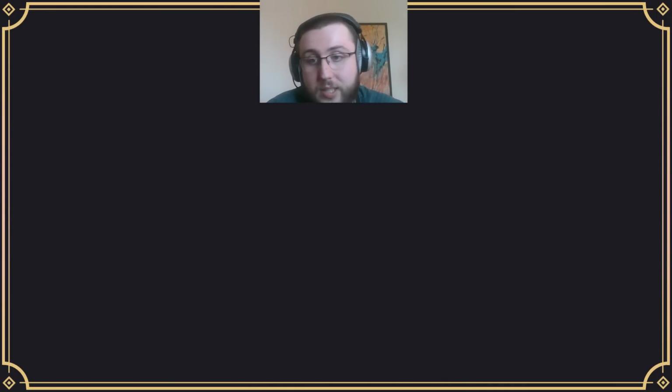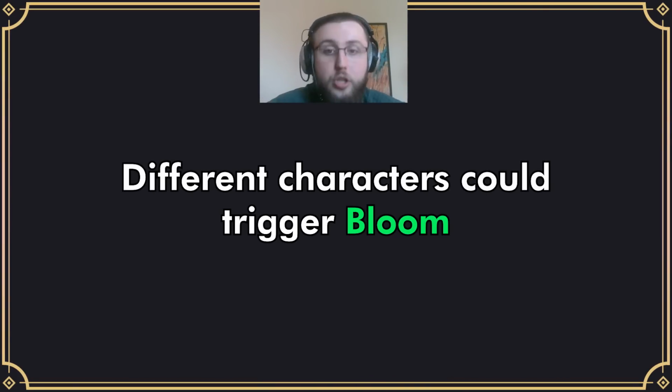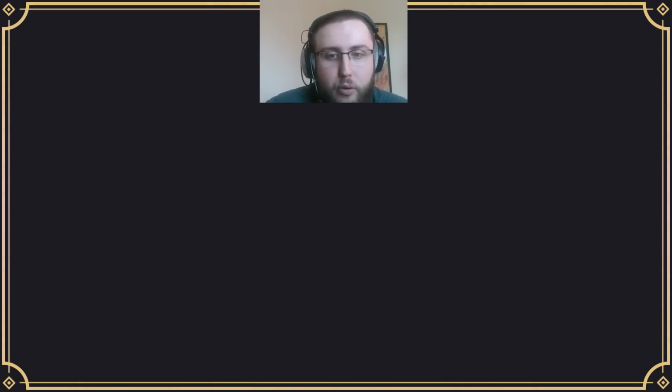Another property that Bloom obviously shares with transformative reactions is that the only stats it looks at are your level and your elemental mastery, which means that if you want to maximize Bloom damage, all you really care about is triggering as many blooms as possible. That being said, that doesn't mean you just want to apply as much Hydro and Dendro as you can, because if you do that, then it's possible that you end up with different units being the ones to trigger Bloom, which would mean that you have to build all of those different units with elemental mastery and none of them for talent damage. Whereas the ideal scenario would be that one of them triggers all of the blooms and the other units are built for their talent damage.